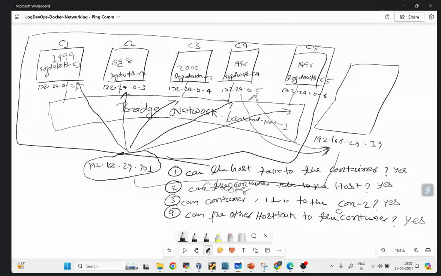If you know this concept, then you will come to know about the other networks like overlay, IPvlan, and all those. That's why I told you to learn and understand the bridge network, so that other networks are very easy to understand.